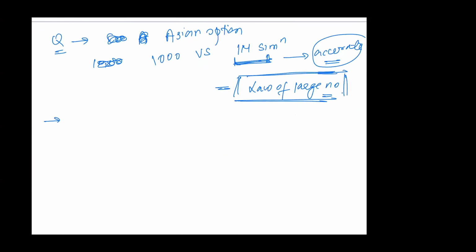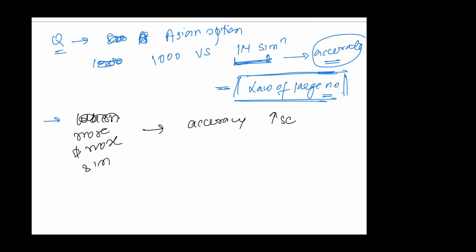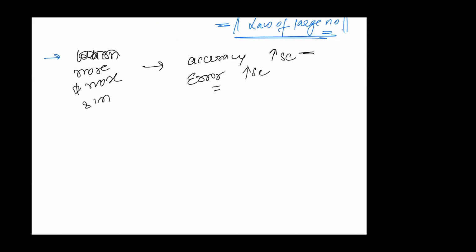But the question is how to decide the number of simulations, right? One thing is, if you run more and more simulations, accuracy will definitely increase. But with this, your standard error, or let's say your error, will also increase. So now there is a trade off, what to do. Should we increase the accuracy, because this will also increase the error, right? So the answer to that is, if you see the error, or let's say the standard error, this is proportional to the square root of n, where n is the number of simulations.